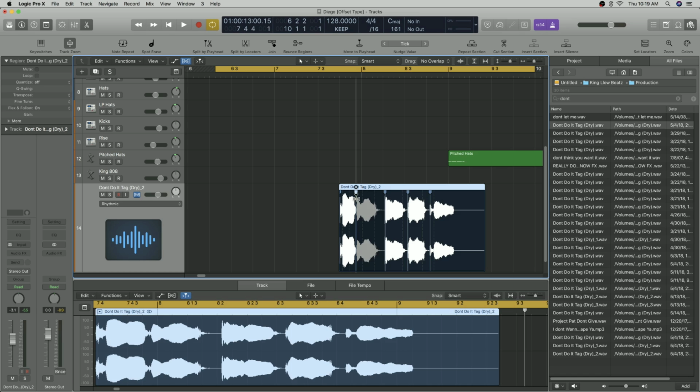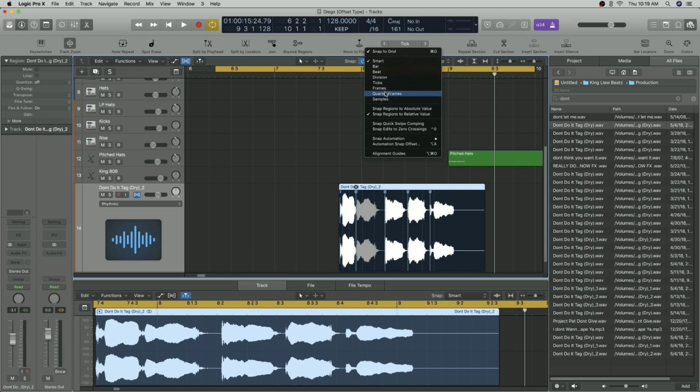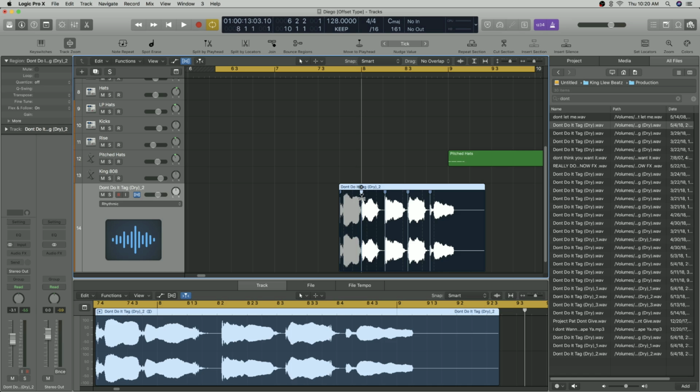So then to click to actually change the flex marker's position as far as the beat, because that's what you want to do. You want to snap it to your beat, and you want to make sure that you have your snap settings up here. You want to have it on smart, and again you want to have it on relative, so that way it snaps everything. And you want to click and hold, and you want to bump these back.